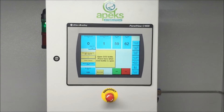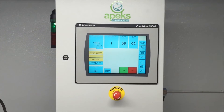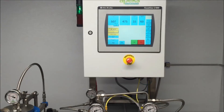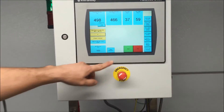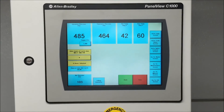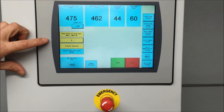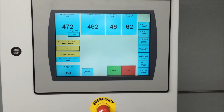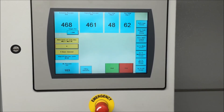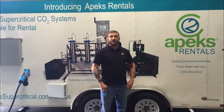Now when I acknowledge that the CO2 bottles are open, the system is going to take off and do its run. As you can see the system is filling. Once we reach our set point at 1,500 PSI, the system will go into run mode and continue to run for whatever set time we put in — in this case nine hours. Then the system will go into recovery; it should take about 30 minutes to pump the CO2 back into the CO2 bottles. Then we will open valve 10, vent out the remaining CO2, and collect our oil. So now I have the system running — I'll be back in a few hours to check on it and collect the oil.